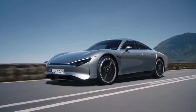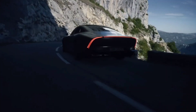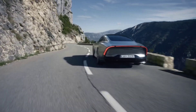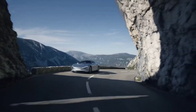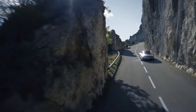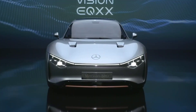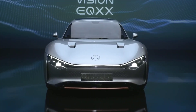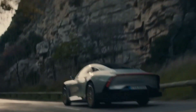Focused on efficiency rather than performance, the EQXX uses a 204 horsepower electric motor. To save energy for its main batteries, the roof of the EQXX is lined with 117 solar panels. These help power ancillary components like the climate control, electronics, and the large 8K full-width infotainment system. Should the roof receive sufficient sunlight, Mercedes-Benz claims the solar panels can add up to 15 miles of range per day.